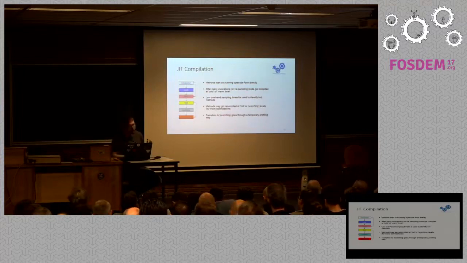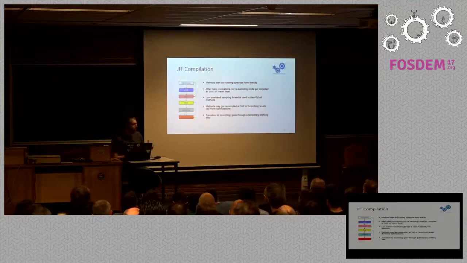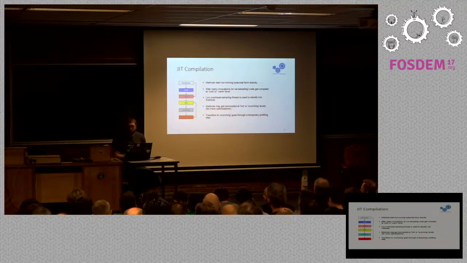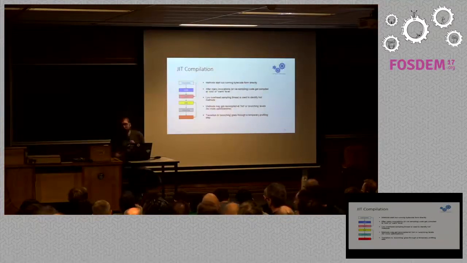So you start off with cold, warm, hot, and go to scorching. There is a profiling phase in the middle, so that one will actually just be generated to gather more data to be able to do the very heavyweight scorching pass. Once a method reaches scorching, it won't be recompiled again. That's as much as we believe we can do for it. So that's the end of where it'll be compiled.